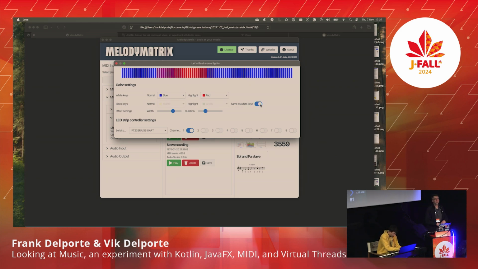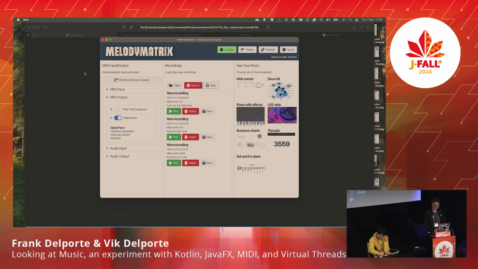Again, a totally different way to look at music. How can we visualize music on something like this? Again, is it useful? I'm not sure. It's fun. And that's very important for our project. You would play on for hours and hours, huh? Thank you.